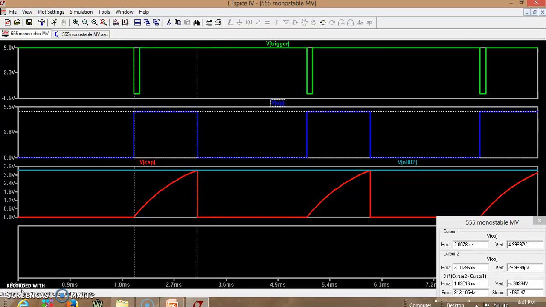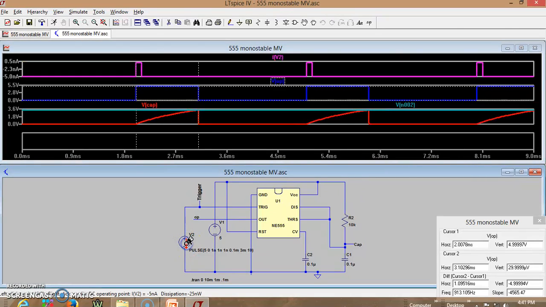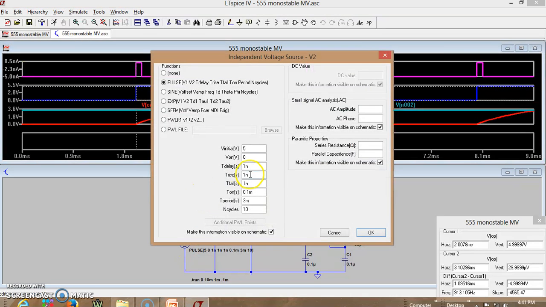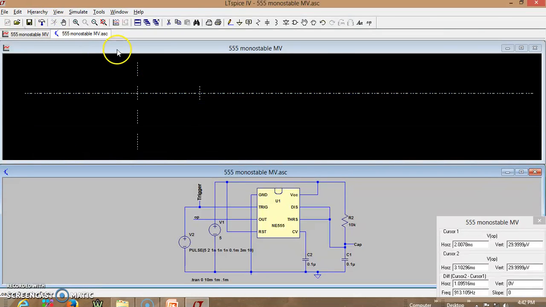Now we shall change the trigger signal and try to see how does the output changes here. So let me go back to the trigger signal and modify it. So let me make this a signal. So instead of making it going to 0, let me make it to 2 volts. It means that the trigger signal is not going below VTL. So in such case, let us see what happens. Let me run the code now.